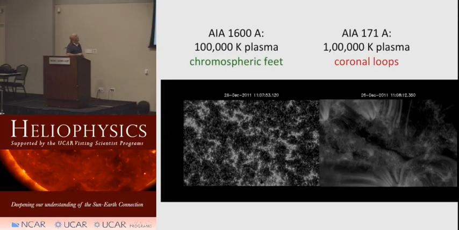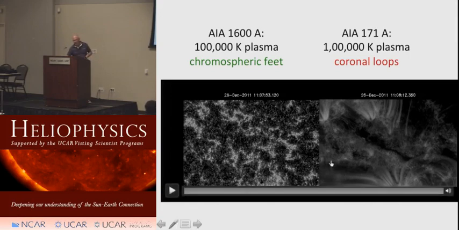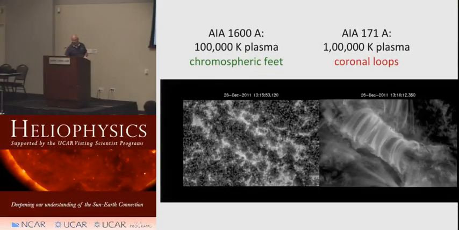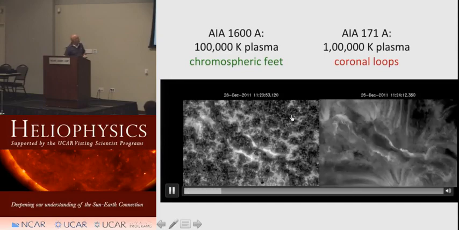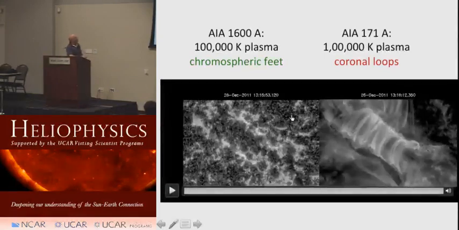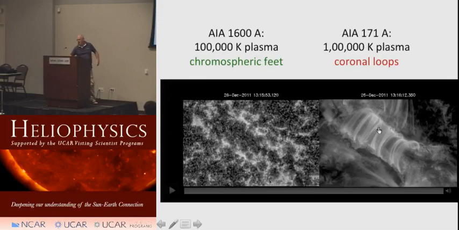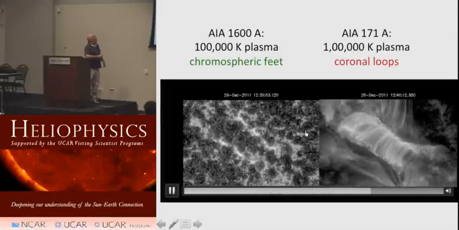This is an image of the solar chromosphere, made at 1600 angstroms. It mostly shows 100,000 degree plasma. And here at the same time is 1 million degree plasma. This is a different flare, and you can see the two parts to it. The cool foot points, what I was showing in orange, are spreading out from each other. Does everyone see that? They're separating. That's exactly what was shown in that cartoon.